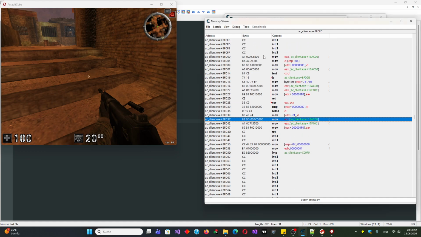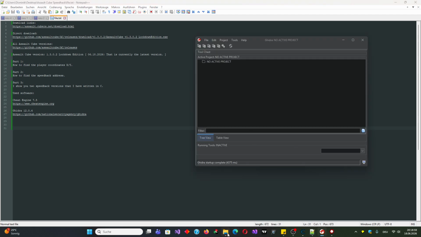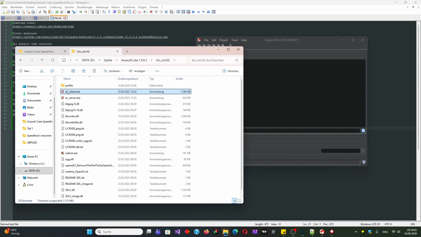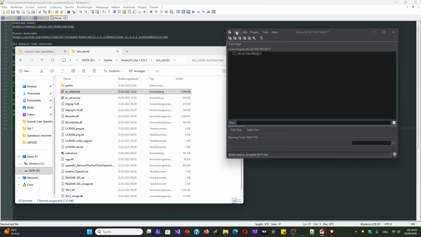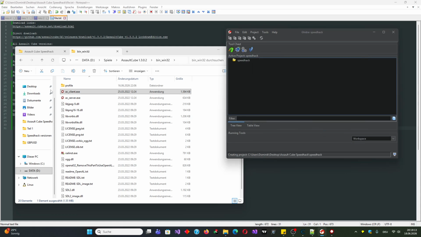We could also now analyze the assembly code, but it's easier if we just use Ghidra now. Then we have the CD compiler that makes everything a little bit easier. Okay, first file, new project, non-shared project, and a project name, finish.